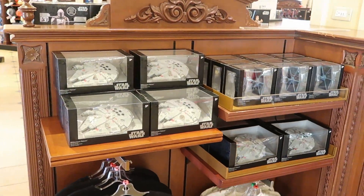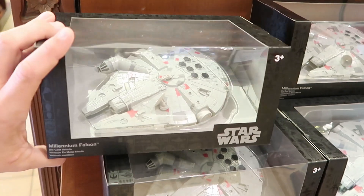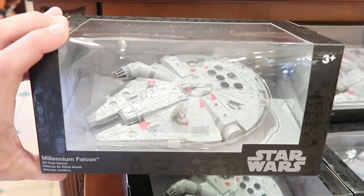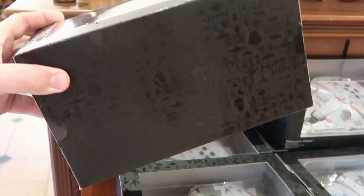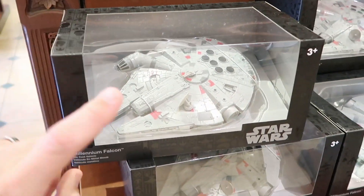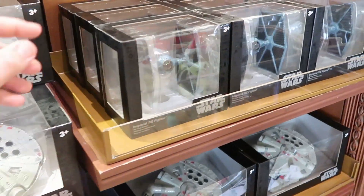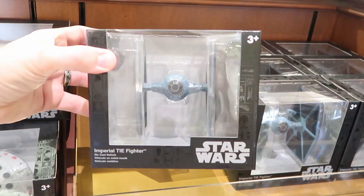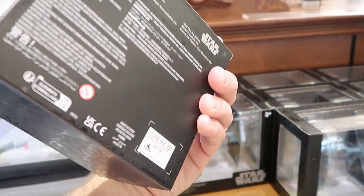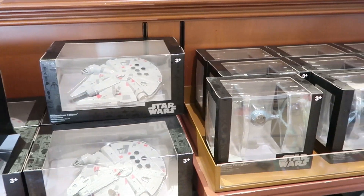Let's check out some of the new Star Wars items. They have a really cool Millennium Falcon right here — it's a die cast vehicle. The attention to detail there on the Millennium Falcon is amazing at $24.99, and it's actually really large too, not a bad deal at all. Over here they also have an Imperial TIE Fighter, another die cast replica at $24.99. I think you've got to go with the Millennium Falcon for sure.